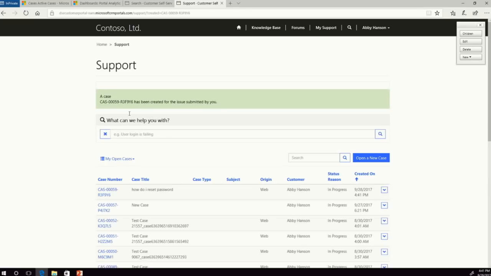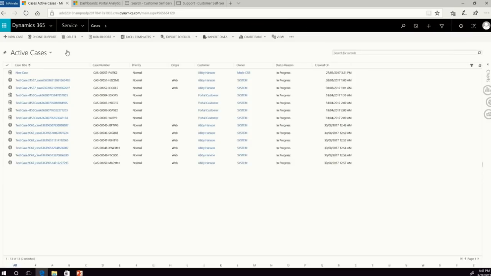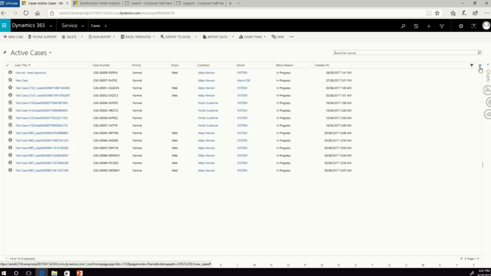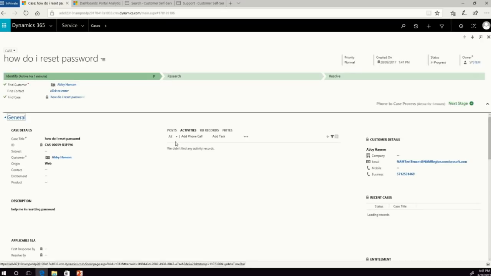All right, awesome. My case got created. The first one, I probably hit on a wrong button or something. So you see my case is here: how do I reset password? Origin is web, customer Abby Hansen. That's how I track my case, and how I can track my case progress later. But let's go back to the view which the agent is seeing. I'm Murray, a customer service representative. I'm looking at all the cases which have come into my queue. I see how do I reset password. Oh, I know Abby. I like her. So I'm just going to open her case and see how we can help solve this problem.